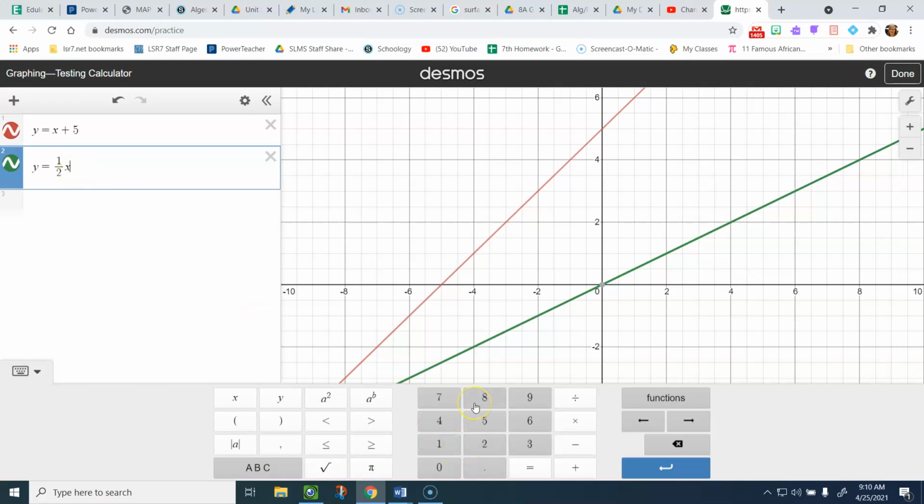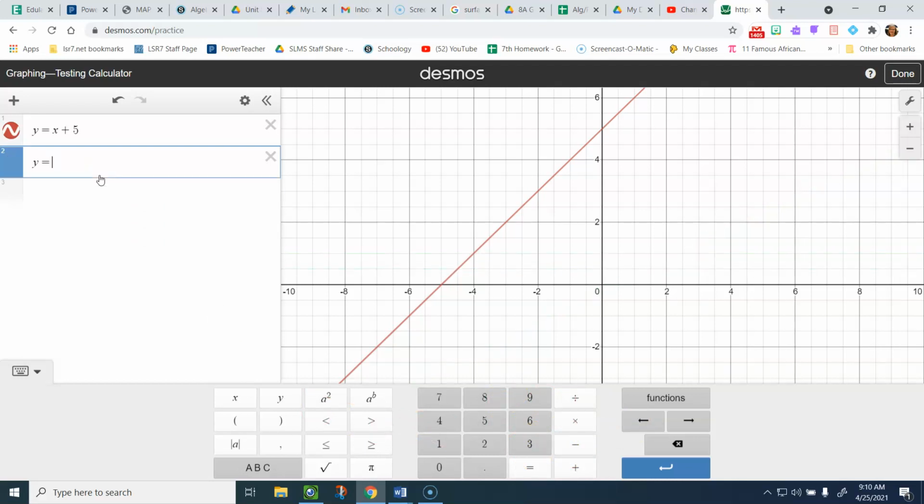I can do it either by 1/2 on my keyboard, or I can do 1 divided by 2 and then come up beside it so that you can put the X beside it. You're not going to have your variables down in your denominator too much. Okay, so let's take that one off. And I can type in X. And if I want to do a squared term, see this squared, that's going to give me a squared term. And there's your parabola right away. So if you want to do that.